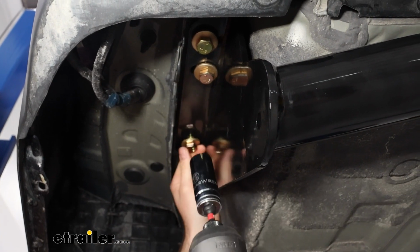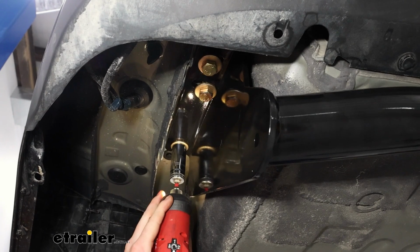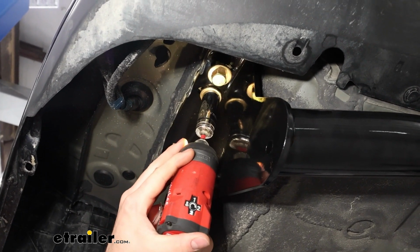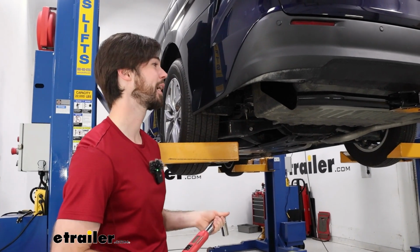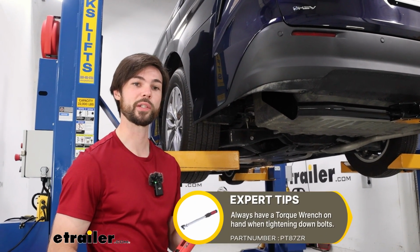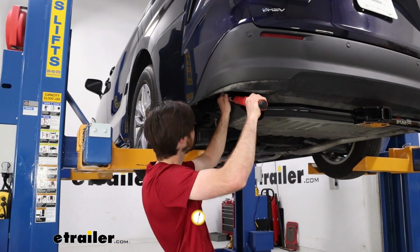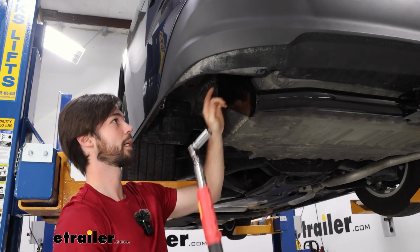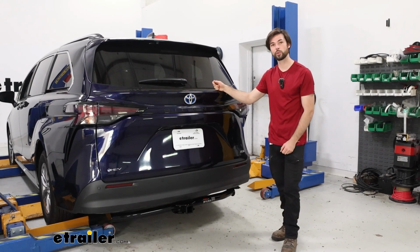And now I'm going to get them the rest of the way with a 19mm socket. Now I'm going to go ahead and torque all these down to the specs in the instructions. If you don't have a torque wrench at home, you can purchase one here at eTrailer, or you can usually rent one at your local auto parts store. All right, now I'm going to do all of them on this side as well as the other side. Now once you've torqued them all down, you're ready to hit the road.